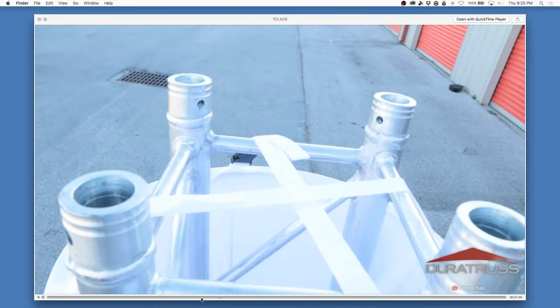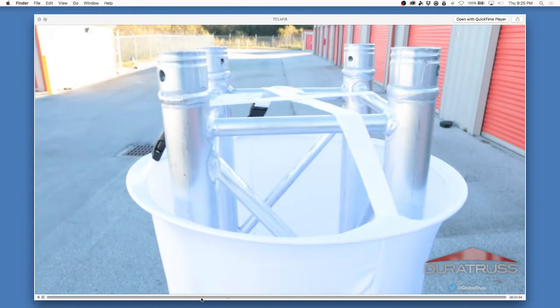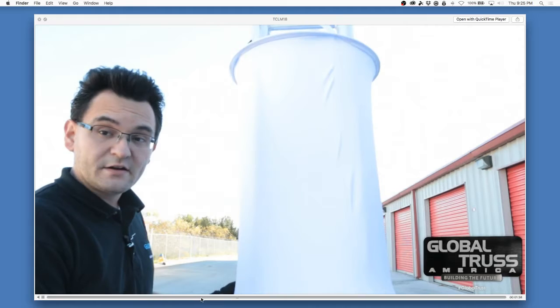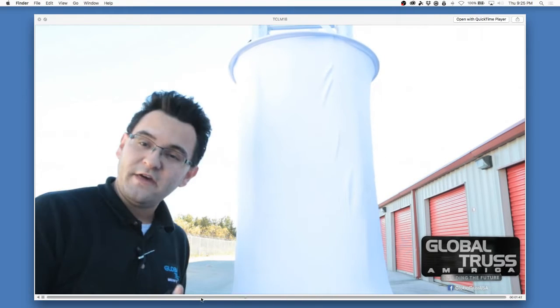But I found another neat use for it. So at the beauty pageant, I had to do 16-foot tall totems to be able to get the lights up at the top. Boy, that is so difficult to aim. What I found out is that these will actually wrap around the 5200 stands. So I literally had the 5200 stand covered.